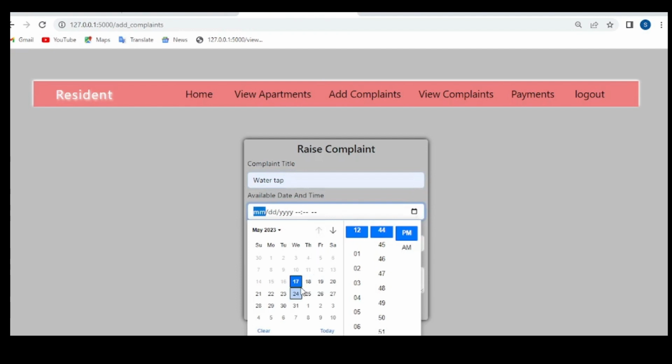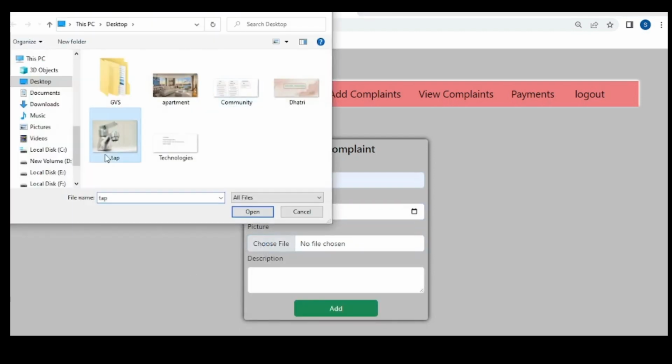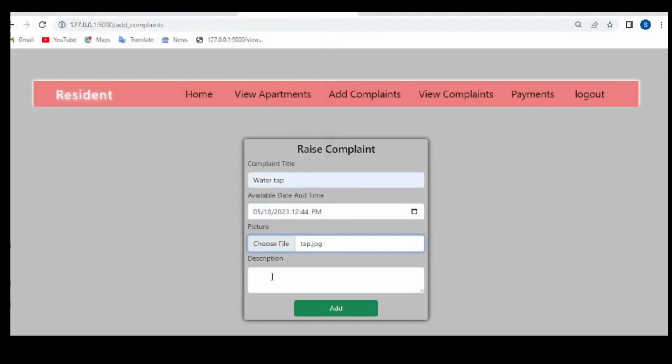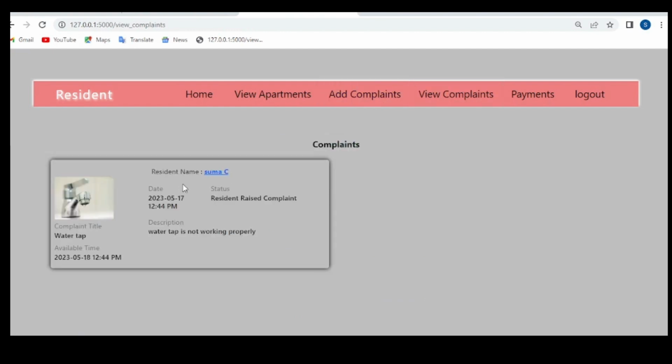Then add a picture and description. Click on the add button. Then we can view the complaints here.